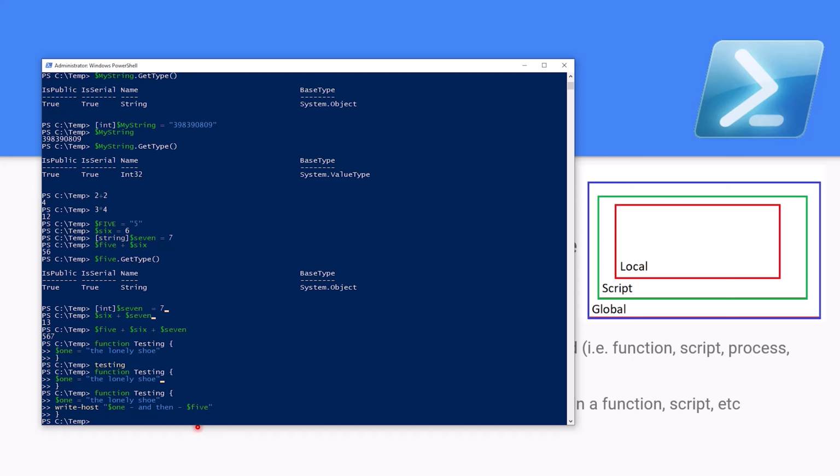So if we look at this here, we created 5 up here in the global scope of things, whereas this 1 was created in the function.